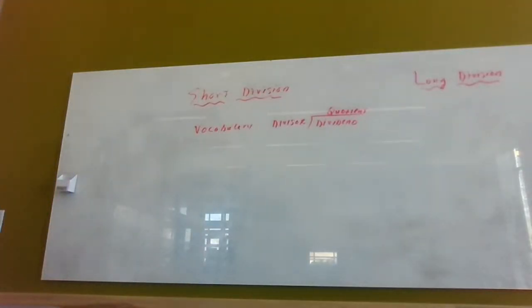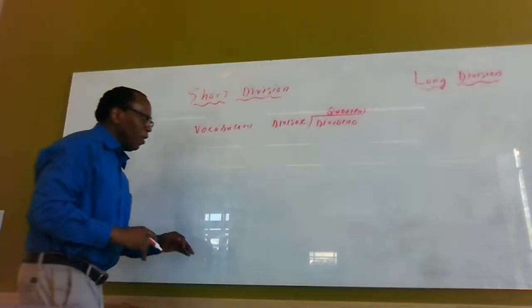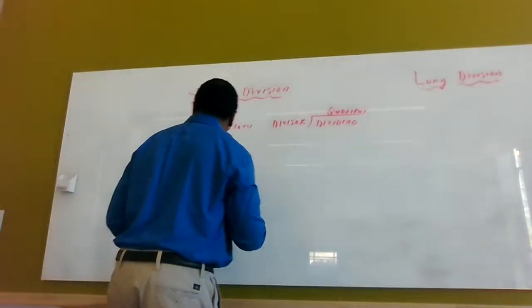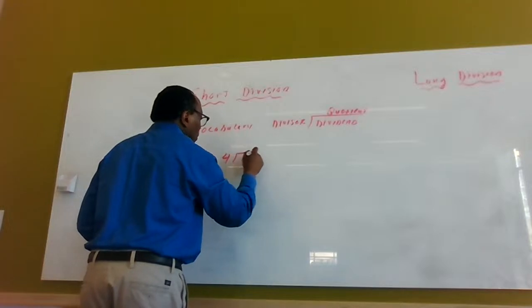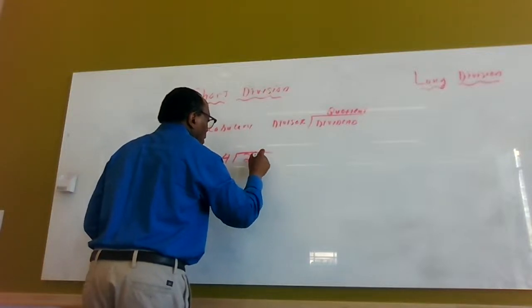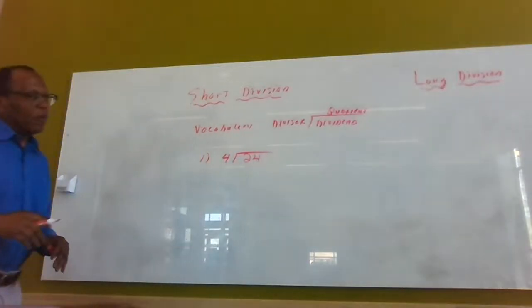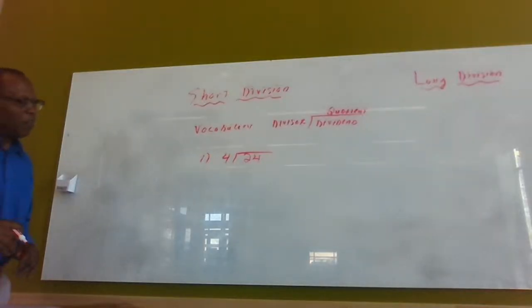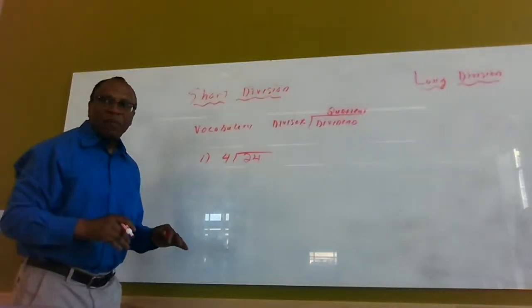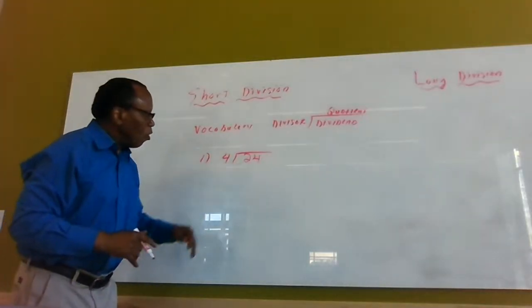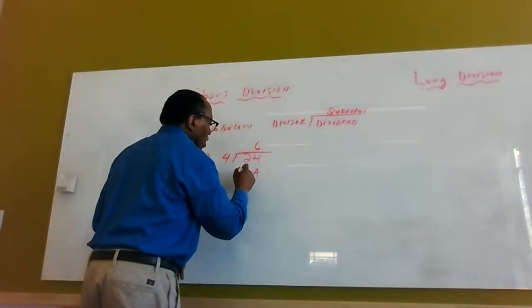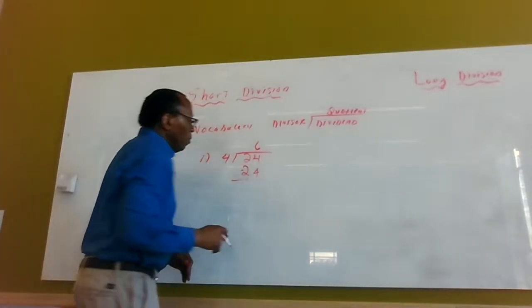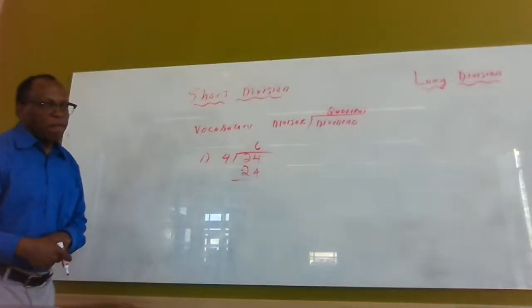Children of all grade levels have problems with short division, okay? Here's some examples. For example, let's look at this right here. 24 divided by 4. You ask yourself, first of all, you got to know your timetables, okay? So 4 going into 24, 6 times. 6 times 4 is 24. That's my answer right here. The answer is 6, okay?